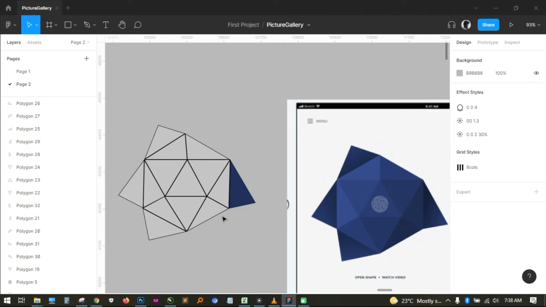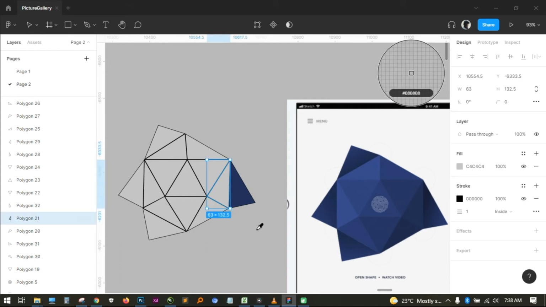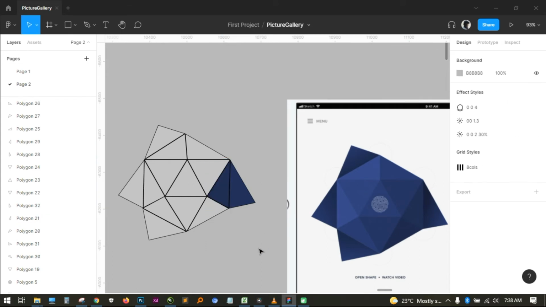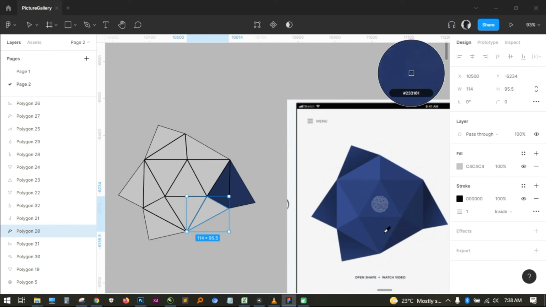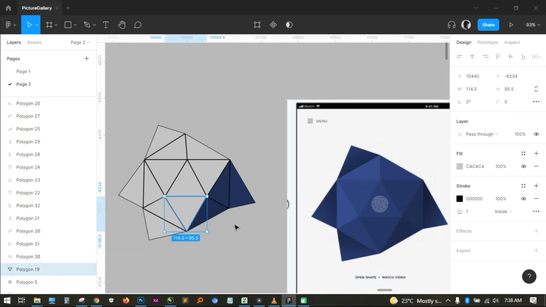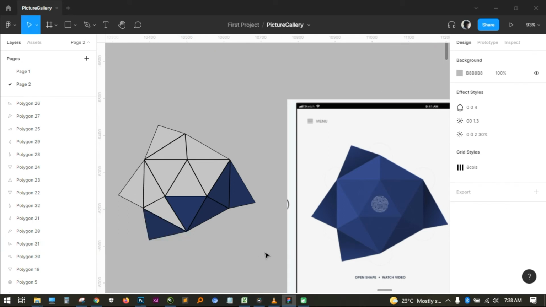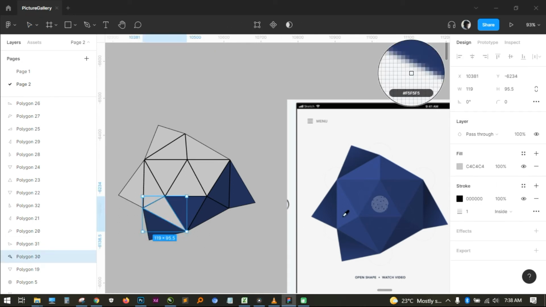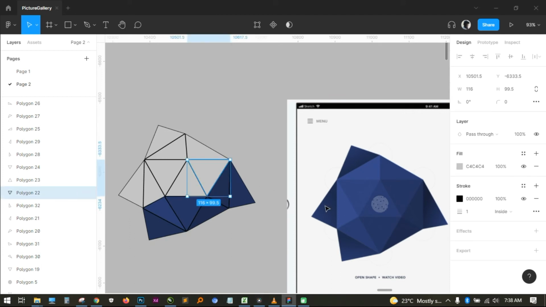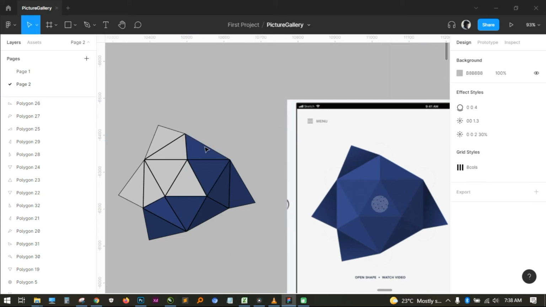That is that. Select another one, press I, give it the corresponding color, and continue like that. Just keep pressing I and give each one the color it deserves.